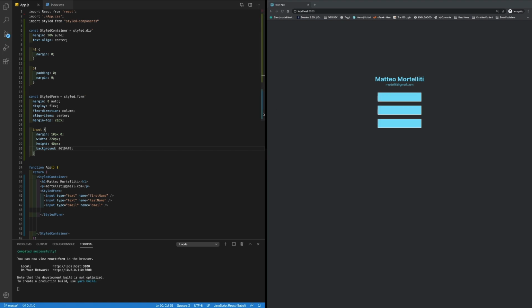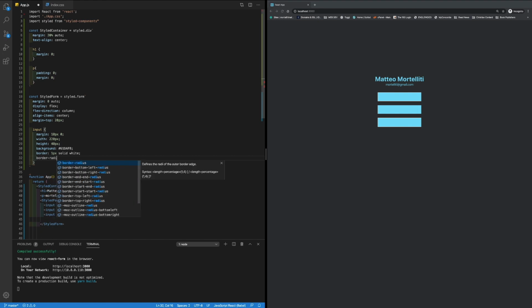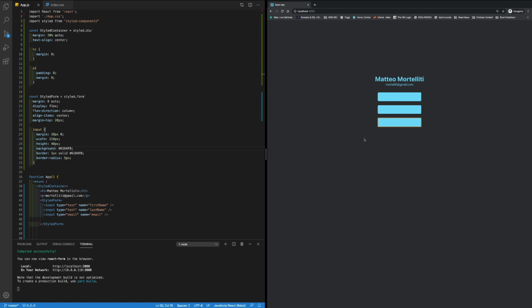Okay. Border, none. Actually, let's do 1 pixel solid white. And we'll do a border radius of 5 pixels. Maybe we could keep this background. No, white. Yeah, that's a little nicer.